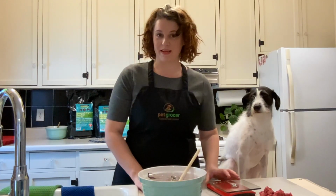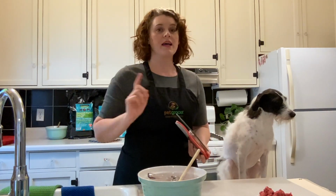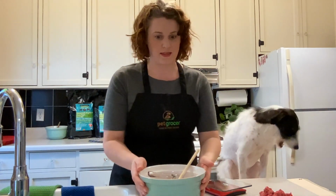Now that you have your kitchen basics, there's one other item that you'll want to grab, and that is a food scale. This is going to be super helpful while we're making our Welly Chef, as well as when we're portioning it out for mealtimes. And you can find that at your hardware store. Sometimes your supermarket may carry it, and you can definitely find them online.